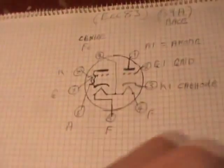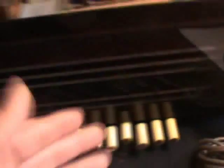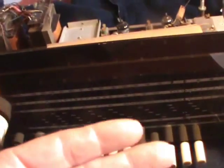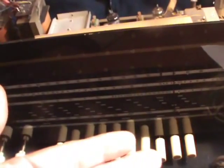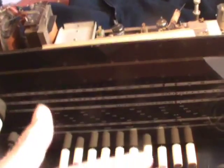Doing loads of studying. This is the ECC83. You've just seen in that video that I've only made two power supplies there in one: the 6.3 volt heater supply and the HT DC. And notice I didn't use any smoothing capacitance — no smoothing. That's because this fella here has already got the smoothing in it.